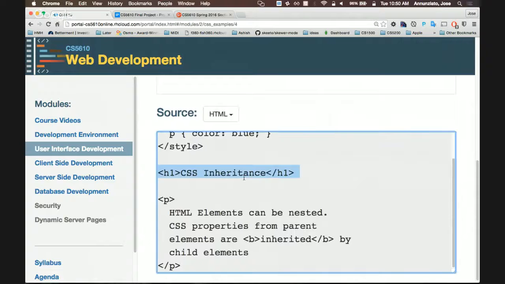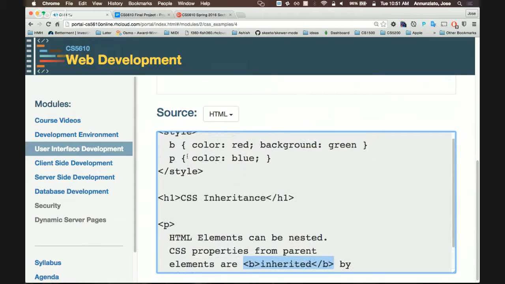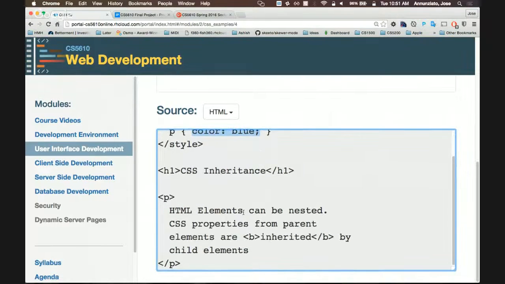You have the header out here, and a paragraph that has another element, B, embedded in it. The paragraph says I want the foreground color to be blue. If I leave it like that, this inside element would also be foreground blue.